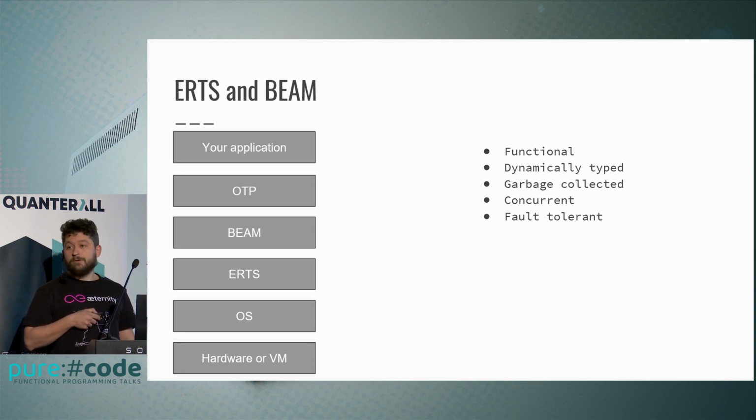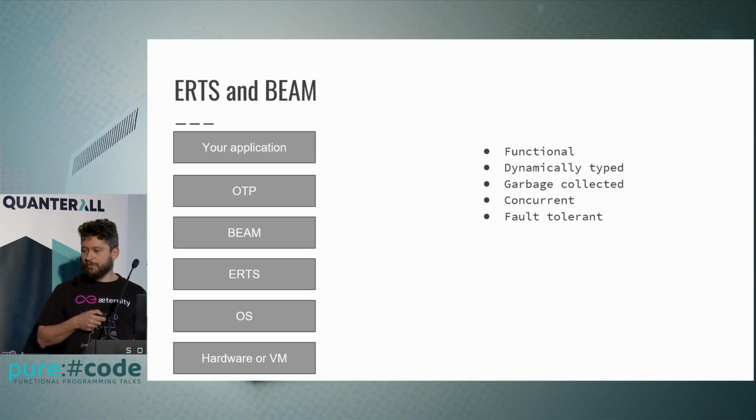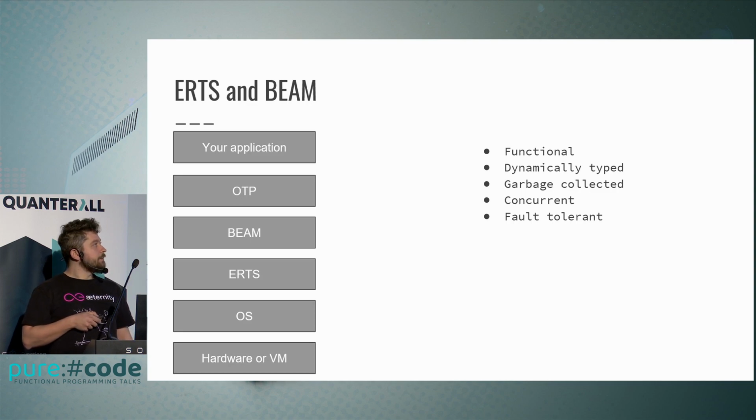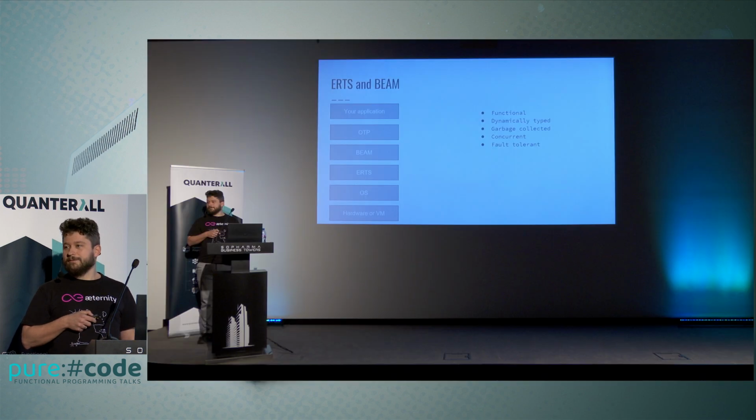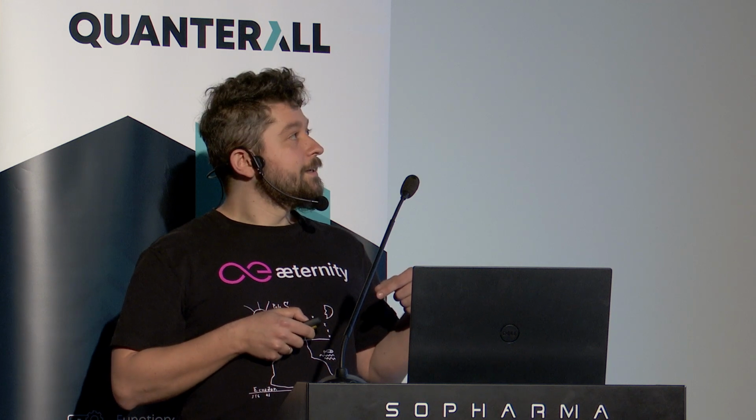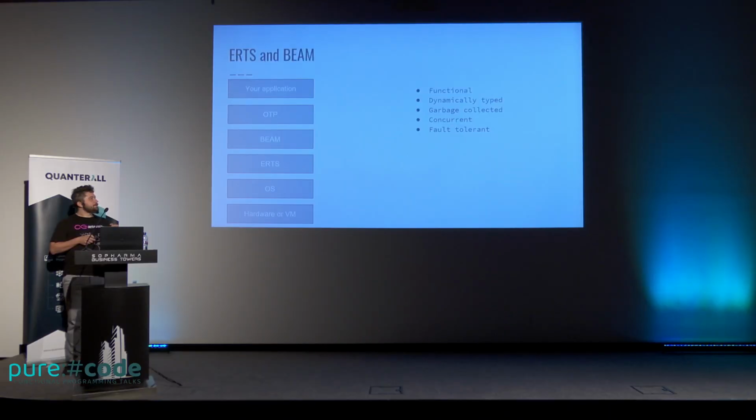If you want to read about the BEAM and the runtime, I highly recommend the book of Erik Stenman, which is just about that. I'm not going to be discussing what a functional language is. My assumption is if you're here, you already know what that would be. I'm going to tell you what a dynamically typed language and type system is. We're going to briefly go through garbage collection, concurrency, and I'm going to miss fault tolerance.